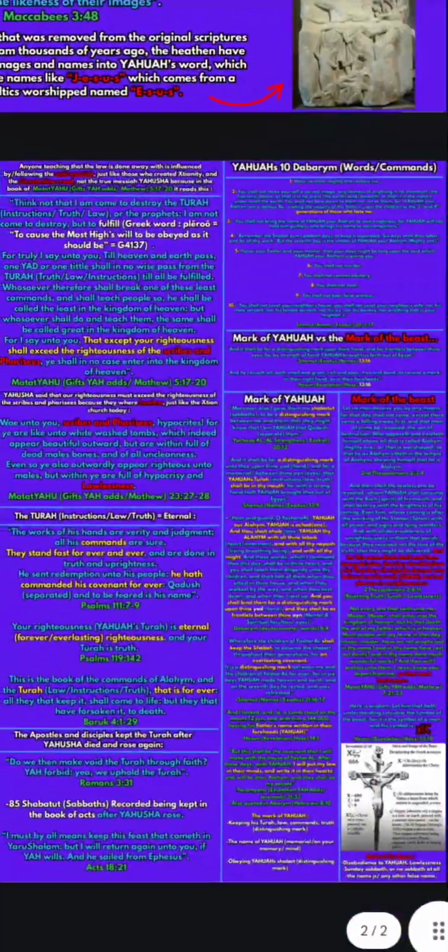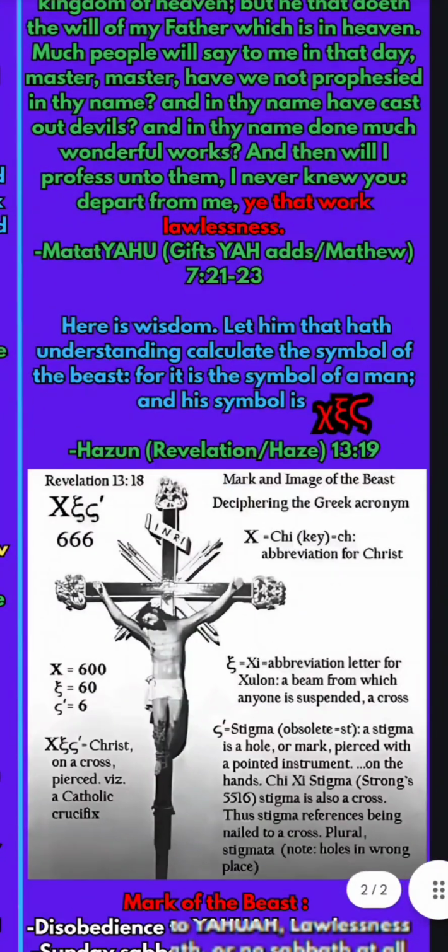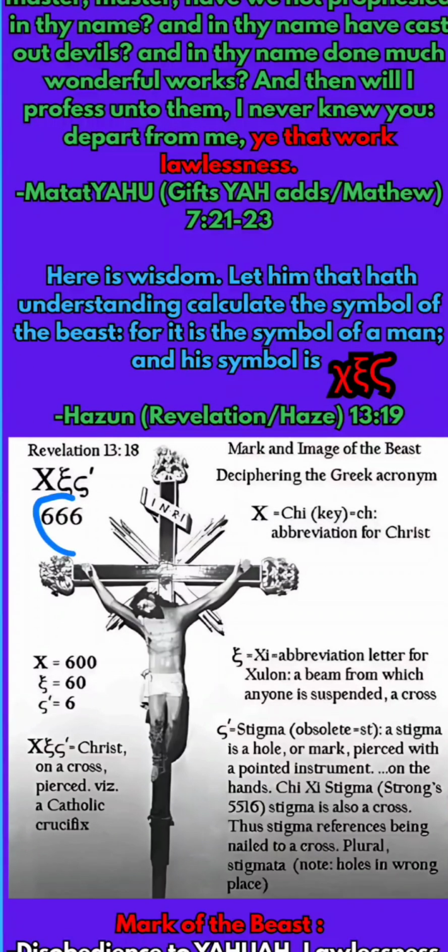Let's get into it. Now, Mashpaka, this is a truth tablet made by Yahuah, and he has already cited this work. Credit goes to him for making this tablet. Down here, we can see the number 666, as well as the Greek word chi xi stigma. And we have a picture of Jesus Christ dying on a cross, which we know is not true, that he died on an upright stake, that he was killed on a tree. He was nailed to a tree, and there is no cross.